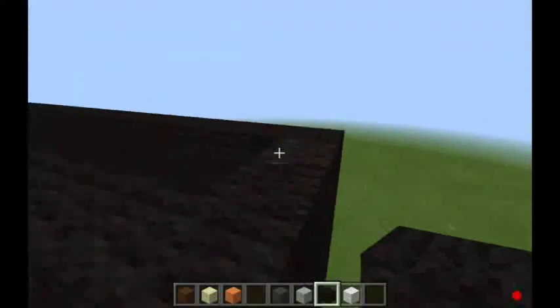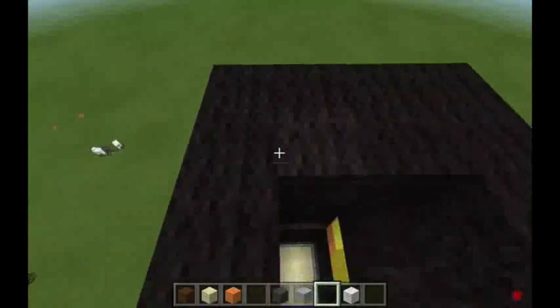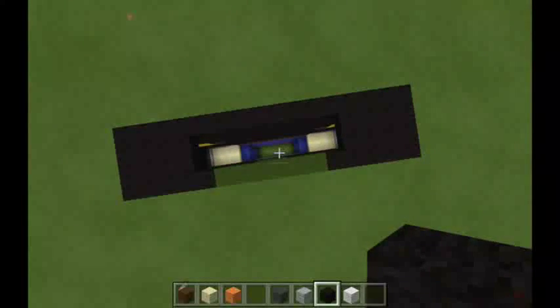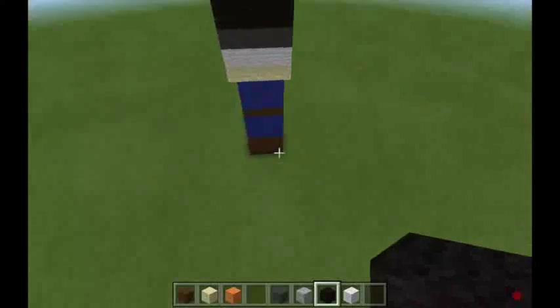And now what you want to do is go in by 3 with your black wool. So 1, 2, 3. There we go. 1, 2, 3. And you want to do the same thing on the other side. 1, 2, and 3. So this is what your statue should look like from above, and this is what your arms should look like.